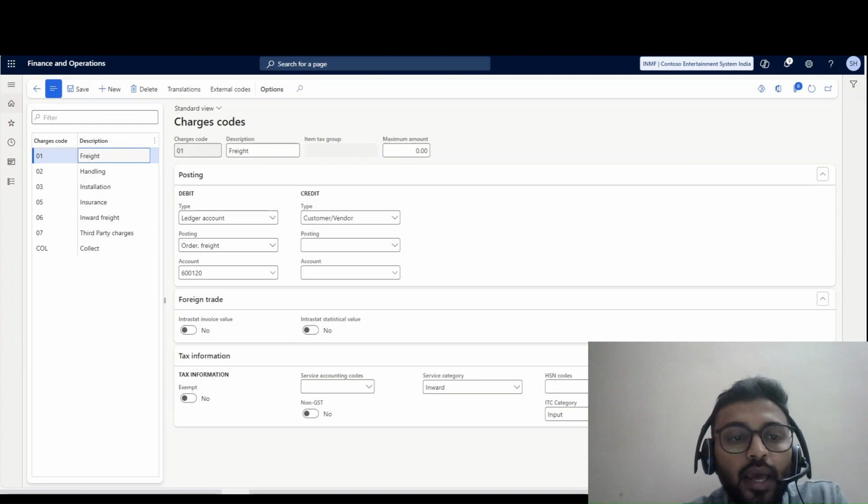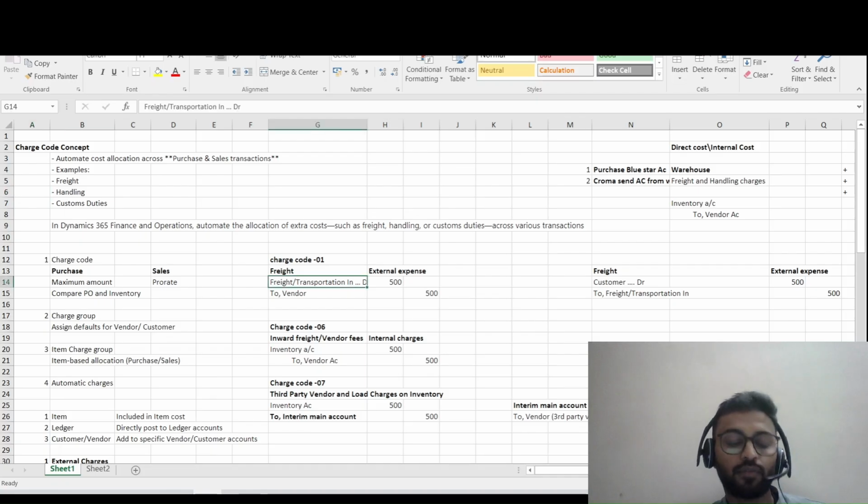So what is a debit and credit posting type? To understand that, I need the help of a journal entry. We have discussed that we have an external expense and an internal expense. The expense which is borne by the customer or vendor is our external expense, and those expenses will show separately as an expense. So in this case, if you see in any system, the entry of the charges is nothing but the charges account debit to vendor.